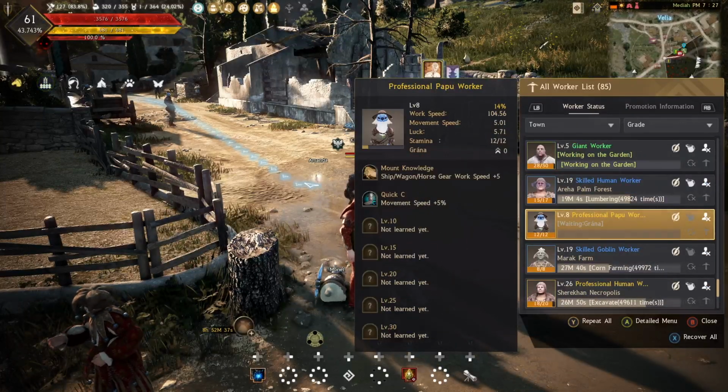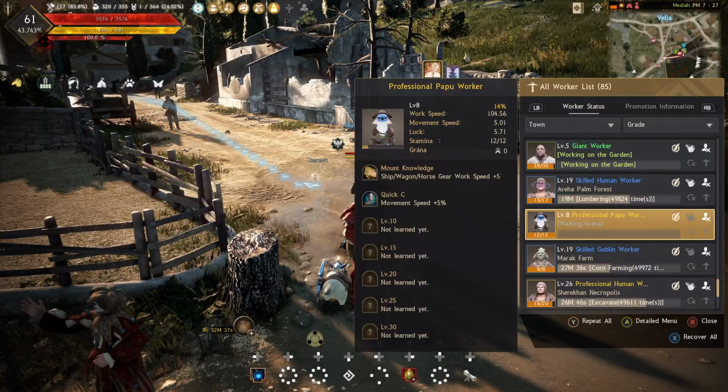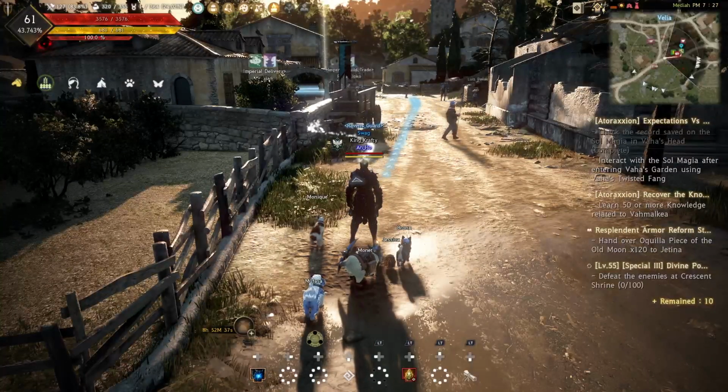A Papu in Grana. That's the equivalent of a goblin over in that section. Anyway, my tip for that would be go goblin.